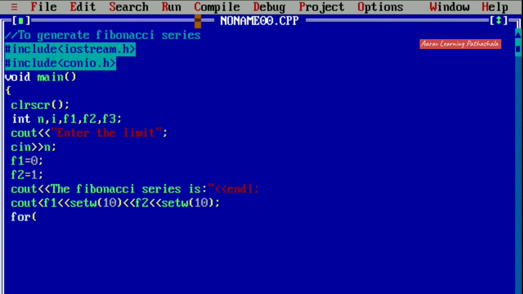Next, we are using a for loop here. For i, the loop control variable, we have to start with the third term. So i equals 3, semicolon, i less than or equal to n. This is the limit. Up to this limit, we have to generate this Fibonacci series, semicolon, i plus plus. Here, open the bracket.